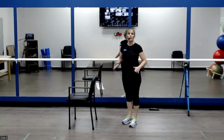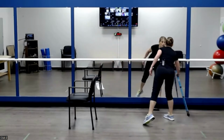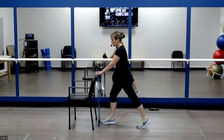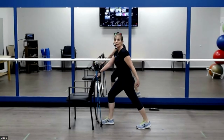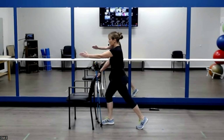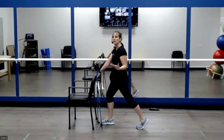So let's start with the hip flexor, okay? For this one, you're going to come behind your chair, or if you had your poles, you could always just use your poles as a stabilizing surface in front. Okay, so using a chair or the poles, we're going to step the right leg back. Let's all use the right leg going back. And then I want you to lift the right heel, keeping your shoulders and hips pointed straight ahead. So you should feel a gentle stretch in the front hip pocket zone of the right leg. Everybody feeling that? Just give me a nod if you're feeling that, or a thumbs up. Yeah? Good. Excellent. Wonderful.